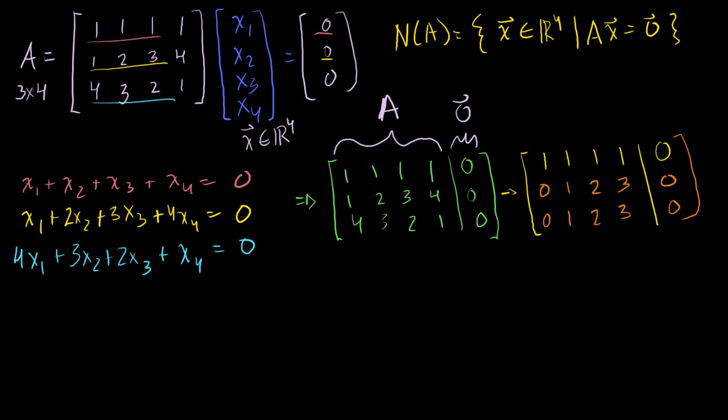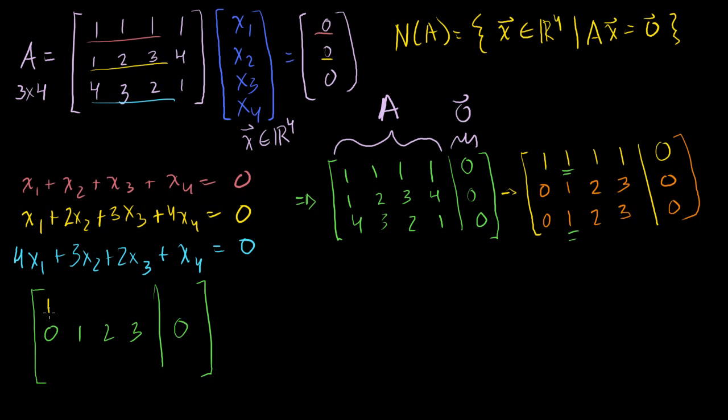Now, if I want to put this in reduced row echelon form, I want to get rid of that term and that term. So let me keep my middle row the same. My middle row is 0, 1, 2, 3, and 0 on the augmented side, although these zeros are never going to change. So it's really just a bit of an exercise to keep writing them. And then my first row, let me replace it with the first row minus the second row so I can get rid of this 1.